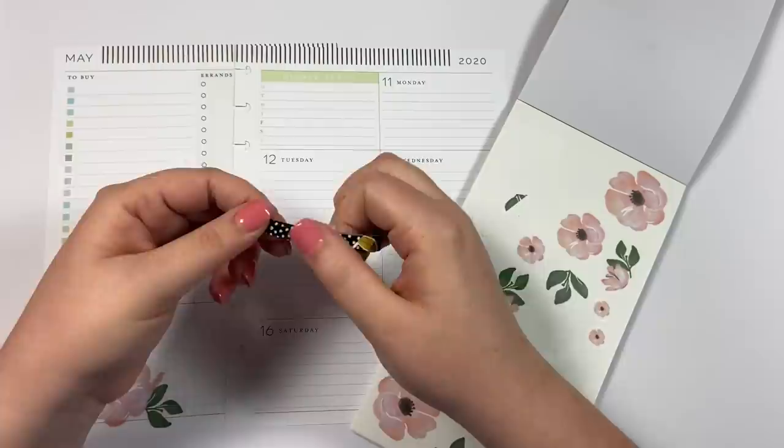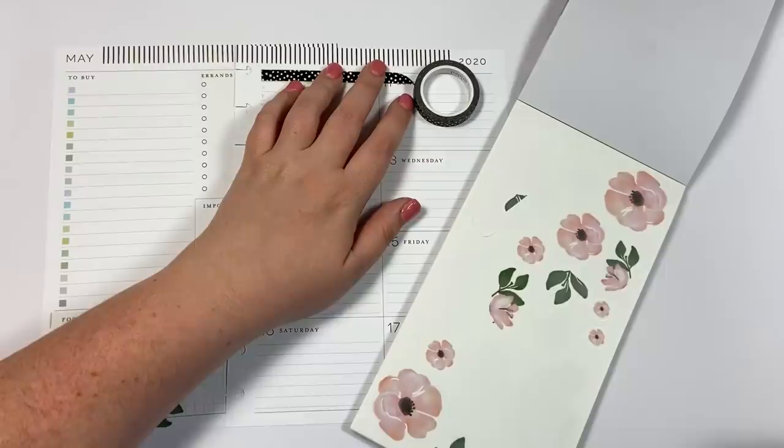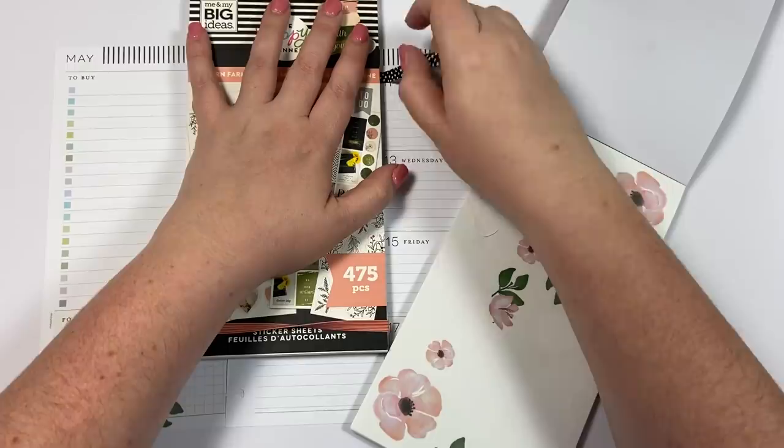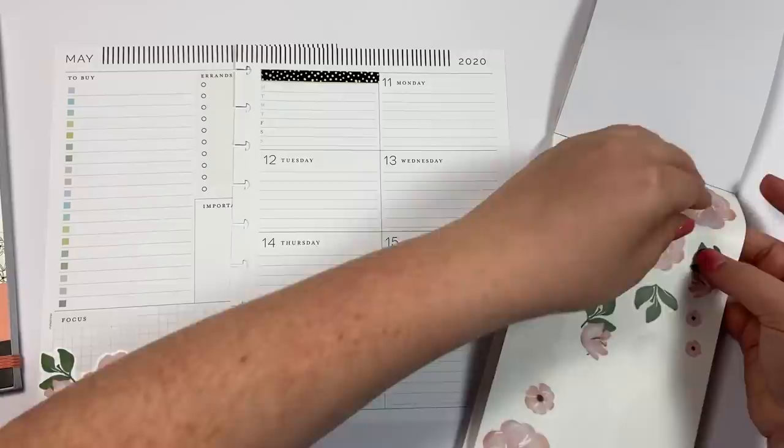I use this box right here to plan out my YouTube videos. I'm a crazy person who does pretty much five to seven YouTube videos a week. It's crazy, I don't recommend it, but I'm like a psycho who can't stop. So here is where I plan out my videos for the week.